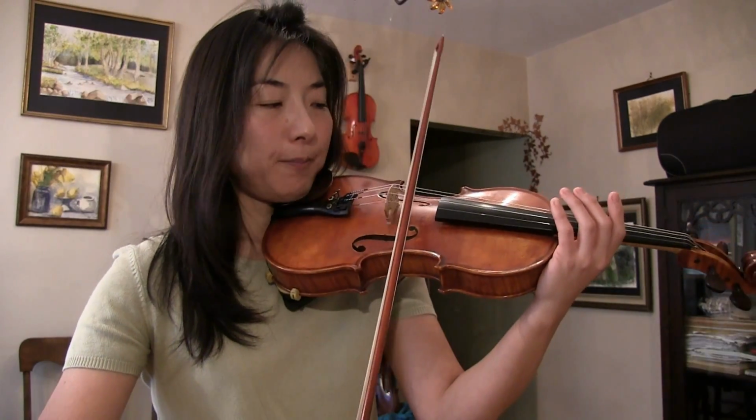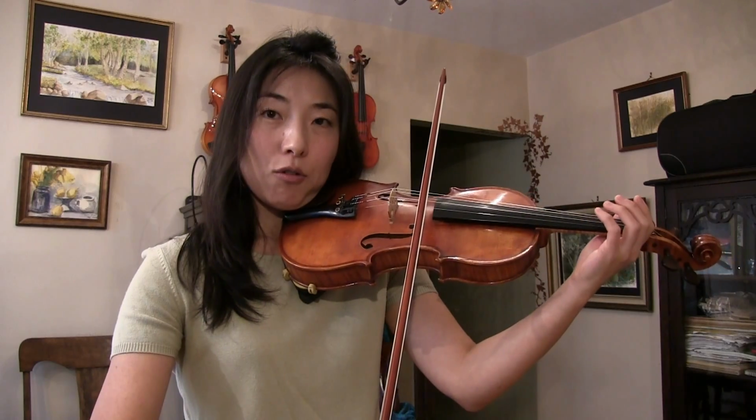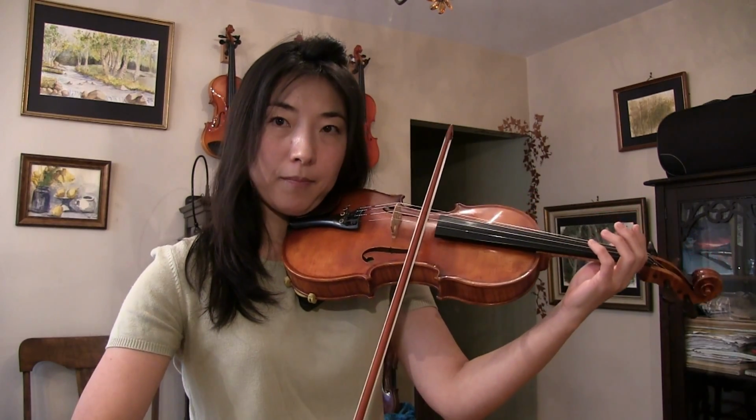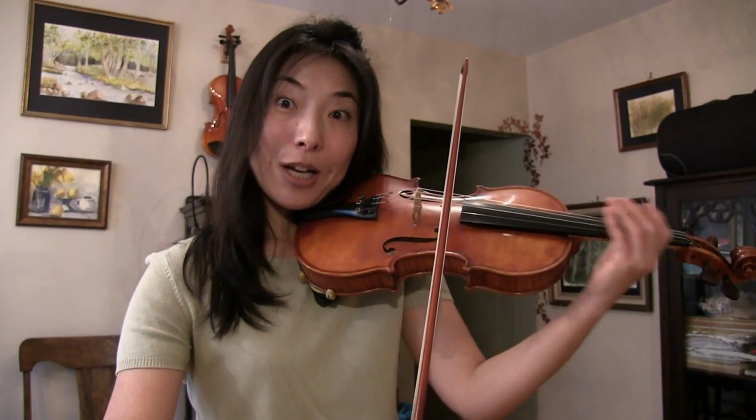And also staccato. A common mistake that I see a lot of beginner violinists make when they do staccato is that they press the bow in order to stop, and that's not what you want. You want the note to stop, but with a resonant sound.